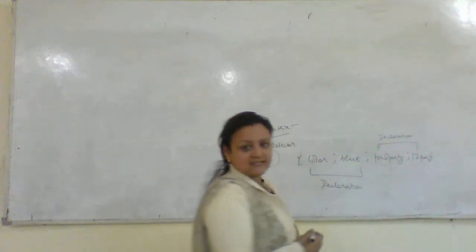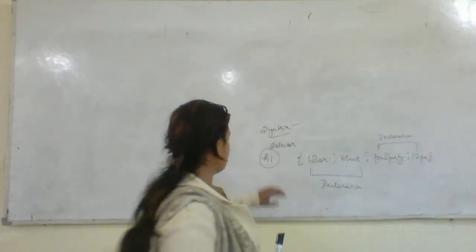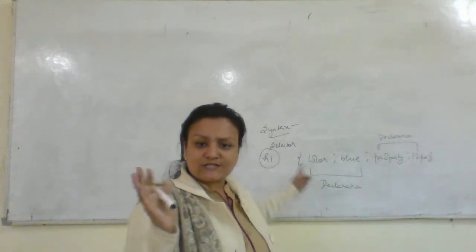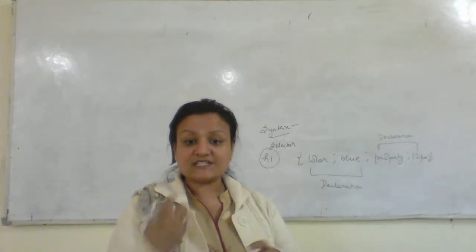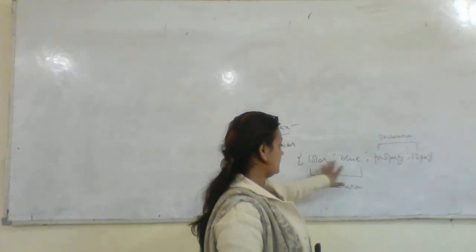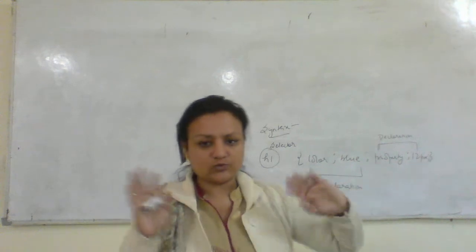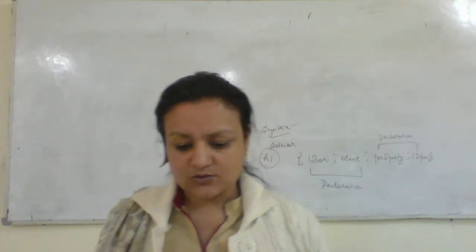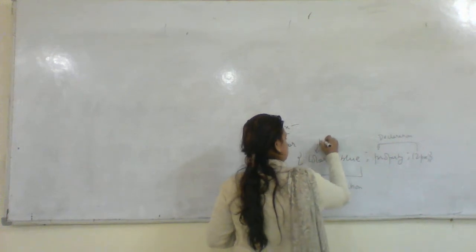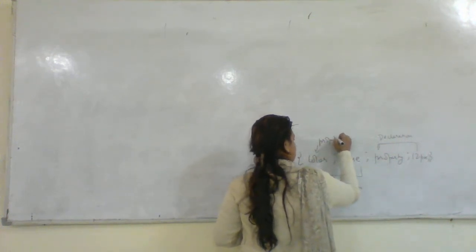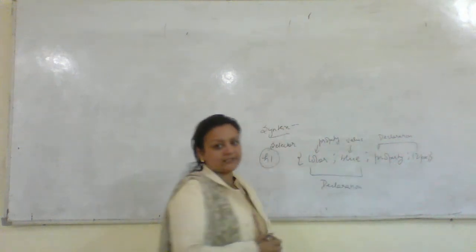So basically CSS consists of two parts. If I talk about the syntax, one is the selector, in which you select which HTML element is to be styled, like the color of heading 1 should be blue, and then the property, like 12 pixels. This is the property and this is the value of the property.